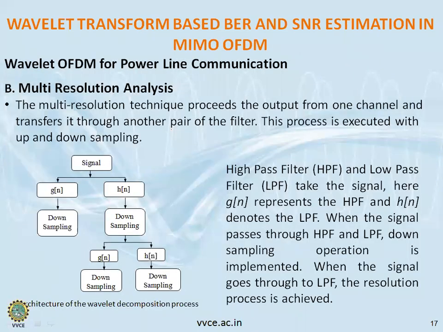So now this is the second approach. The first approach is the filter design. The second approach is called multi-resolution analysis. It is basically a comparative approach and also an iterative approach. I'll take a signal that's been transmitted. Depending upon the amplitude and the gain of the signal, if the gain of the signal is high, then we pass the signal into the low pass filter. Therefore, we are able to minimize its gain.